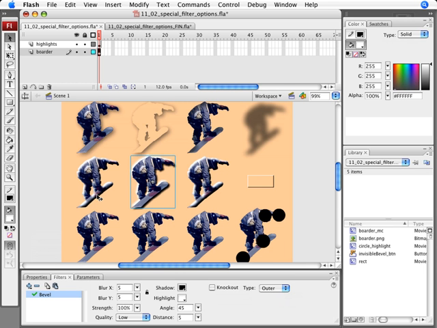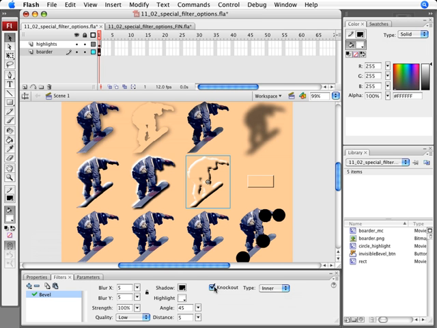Here you have sort of a satiny inner bevel, so all of the elevation is inside the snowboarder. Okay, and then finally here on the third snowboarder, let's choose Knockout. That again will knock out the underlying bevel effects. You could see through it, and you could take advantage of that by overlaying this onto an underlying piece of artwork and forming an instant button, which of course I'll demonstrate here in the fourth column as you see where I'm headed.